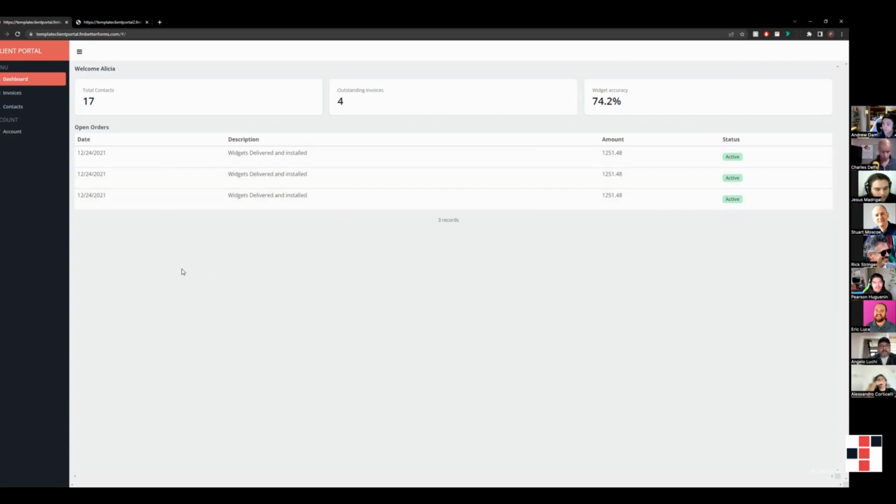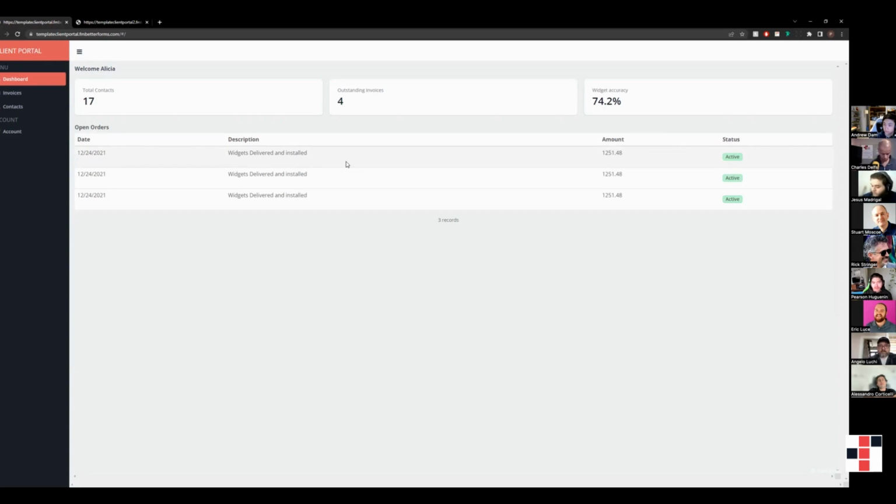When you have a table like this, this is meant to provide information, but when we see it here, there's not a whole lot of information that helps us as someone who's trying to use this software. What are these? I know that these are open orders, but what is the identifier for each of these orders? They're just displayed by date, description, and amount.